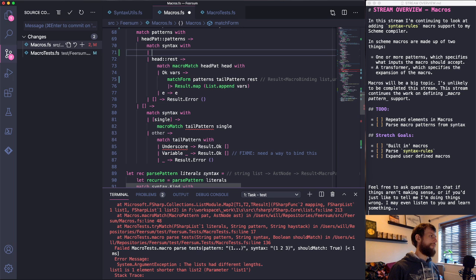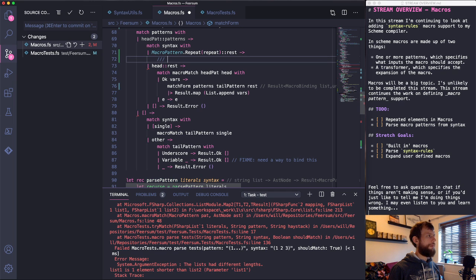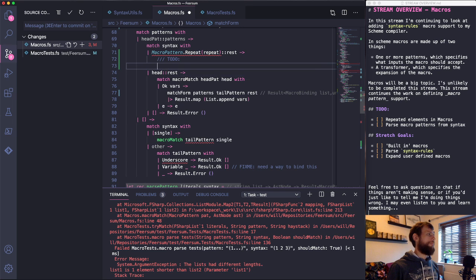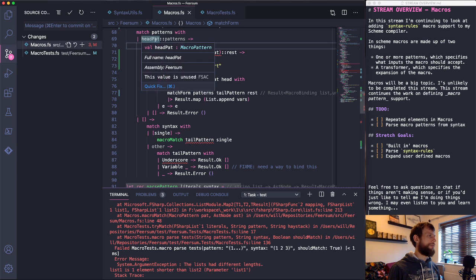We can say if we've got a macro pattern repeat, to do, I'll just fail repeat support. So yeah, we'll handle the repeat case here. So we're walking through the list of patterns.